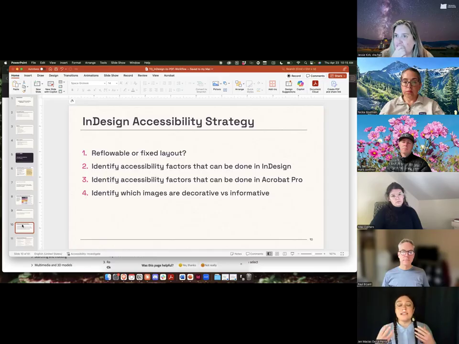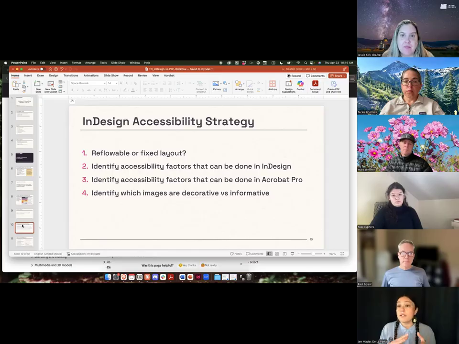What that means is that if the content you are expecting to be more responsive, like on an EPUB, right? It's really a decision of, is this final output going to be an EPUB or a PDF? In this training, we're focusing on the PDF. But at the end, we're going to be talking about vendor considerations where it might be advantageous to think about your output being an EPUB, which follows similar protocols with some variations. So we'll touch on that.